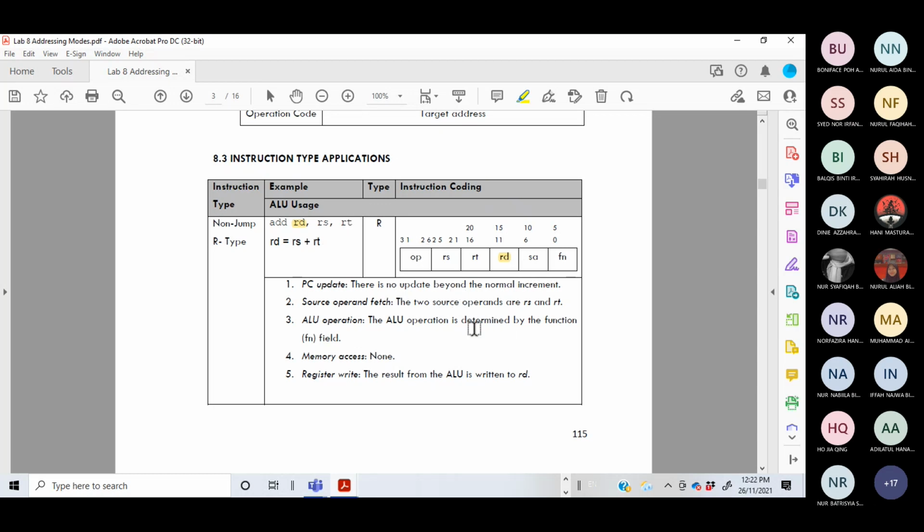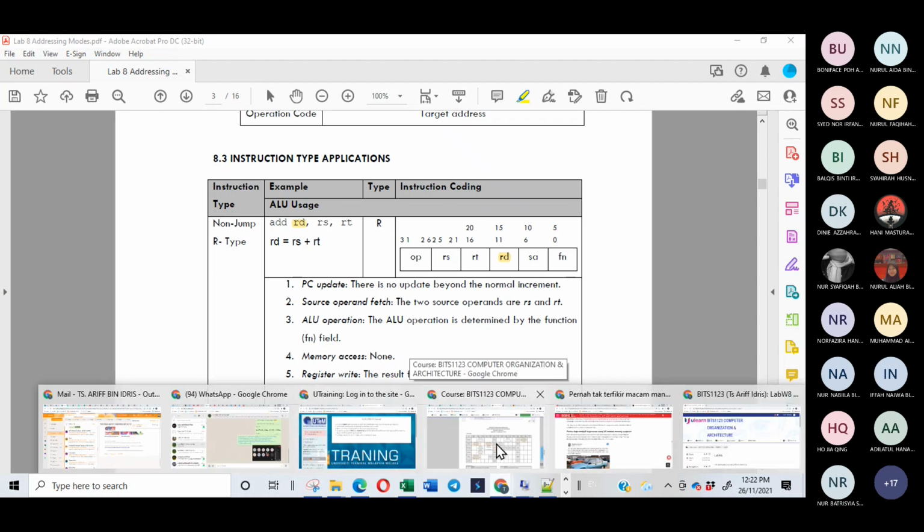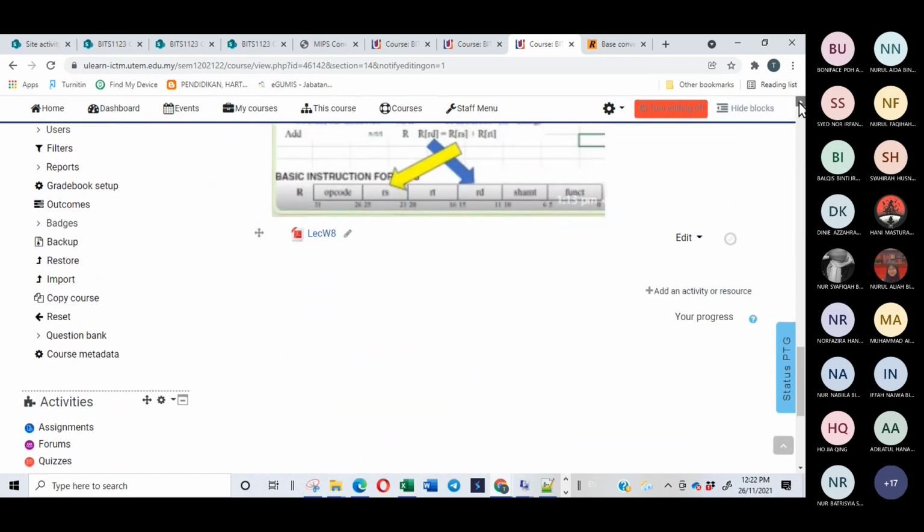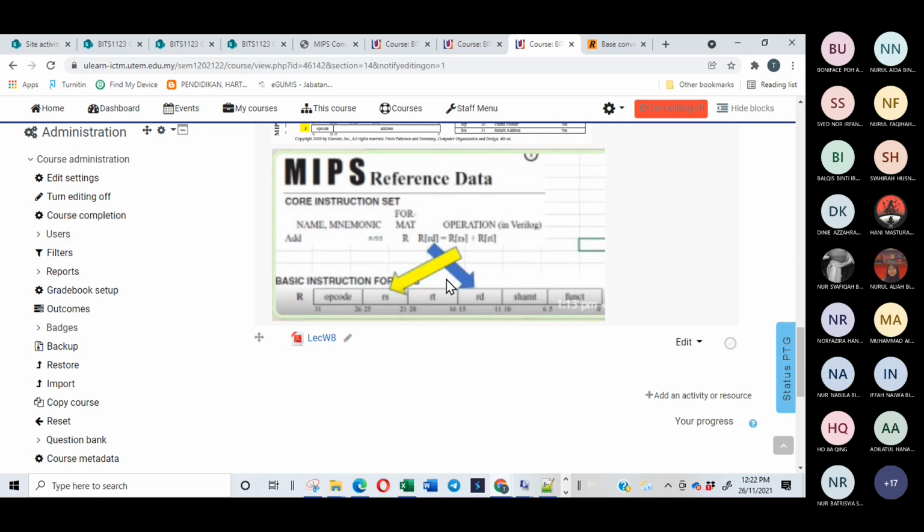Remember that I have shared this with you before. See here, the instruction is RD equivalent to RS plus RT.